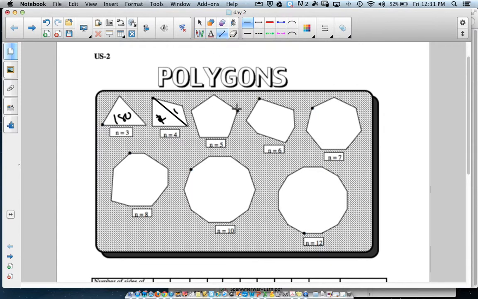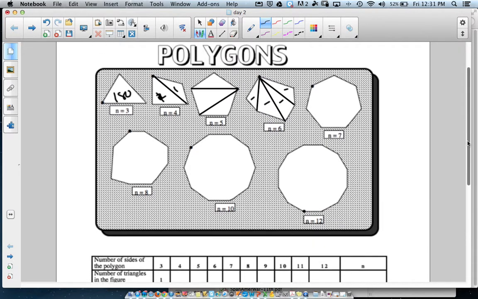Now on a pentagon, we have a diagonal there and a diagonal there, which gives us three triangles. Same thing with a hexagon. We come down here, one, go here, two, and go here, three. Now we have three diagonals and four triangles. If you look at it, there's 1, 2, 3, and 4 triangles.